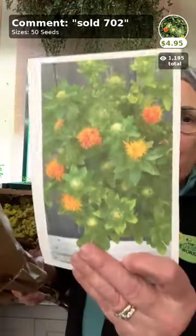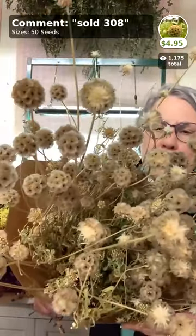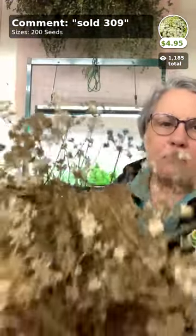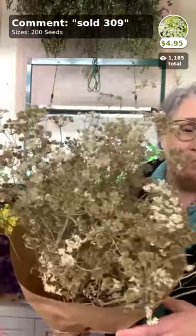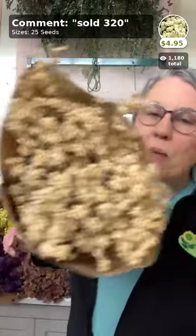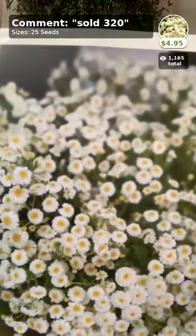Ping Pong Scabiosa has big seed heads — it's a cool flower and we're getting ready to plant more out into the garden right now. Ami Magus is one of my most beautiful and delicate dried flowers — it's that white Queen Anne's Lace lookalike that people love so much. We don't often have enough left over to dry it, but we love the results. Feverfew White Wonder is one of the easiest to grow — it's a strong germinator, strong grower, and pretty cool when it dries. When it's in bloom, it's a double and really, really beautiful.